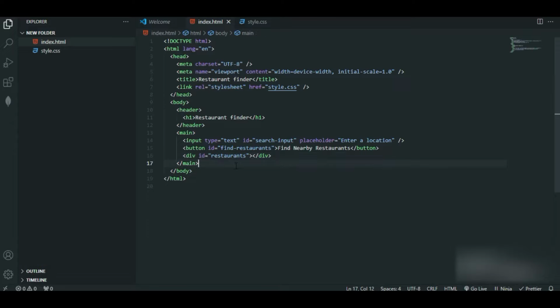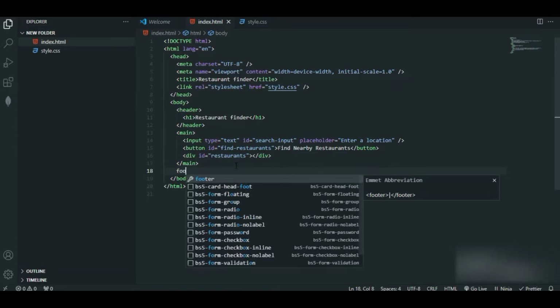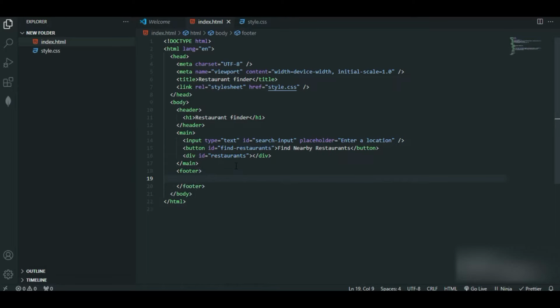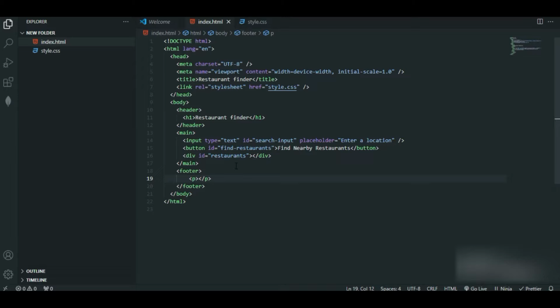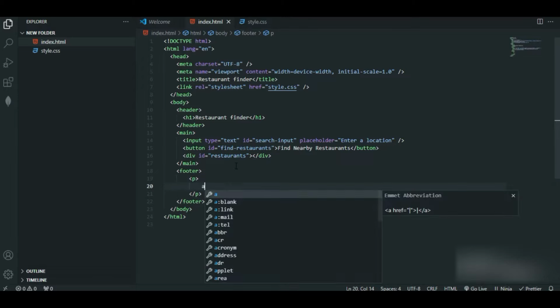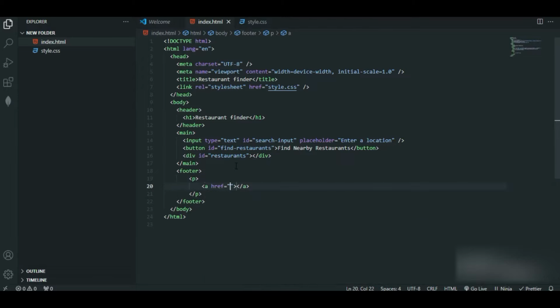So next, I'll create the footer tag, right? I'll make use of the p tag. Inside the p tag, let me create the anchor tag and give the link basically.